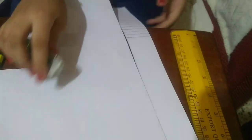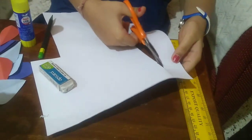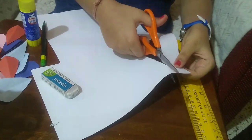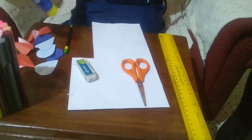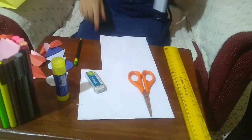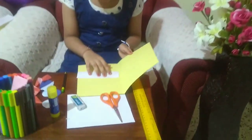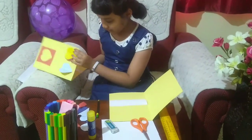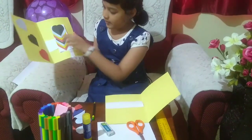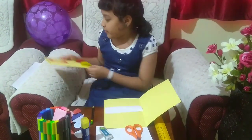So now I cut it a bit until here. So now we're going to cut the full thing. There we go, we cut it like that. And you're seeing right here, it's got cut. See? So it's got cut right here. So that went to this greeting card right here. So put it right here because the greeting card what I made right here, it has right here, right? So that's where I put this one. So that's why I cut this one out.